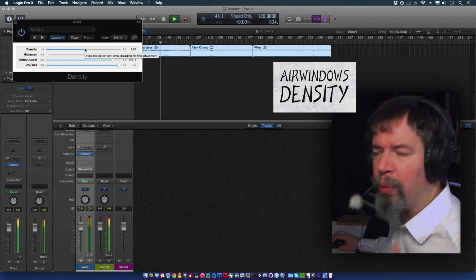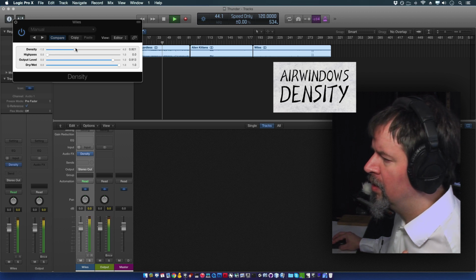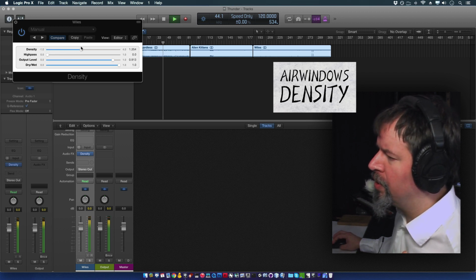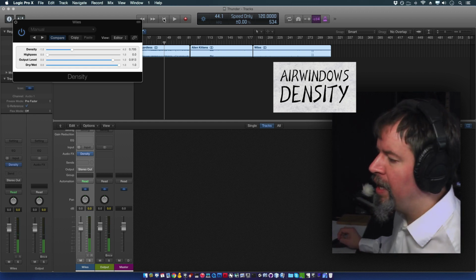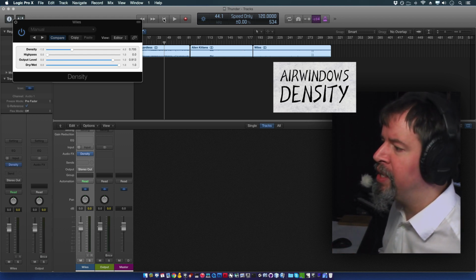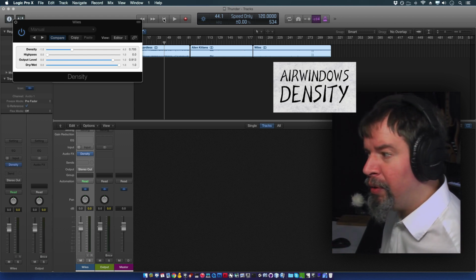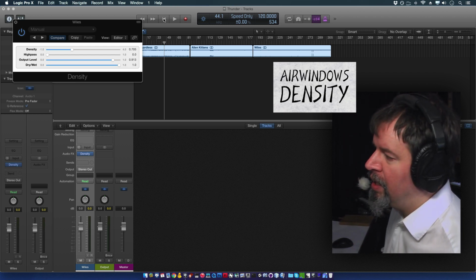It comes forward, not just saturating, not just getting louder, but backward, forward. Now this is a pretty big insight as far as being able to sculpt sound and place it where I want in the sound stage. But you'll notice there's not just the positive values of density.